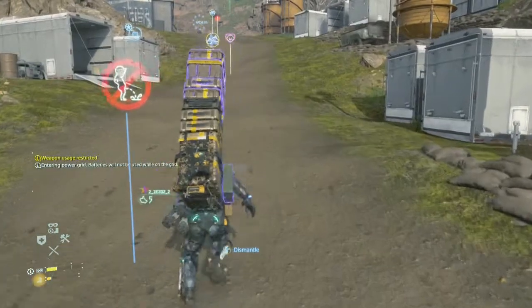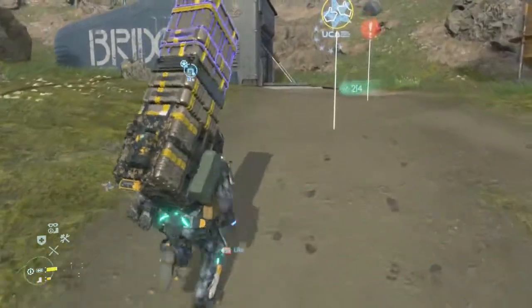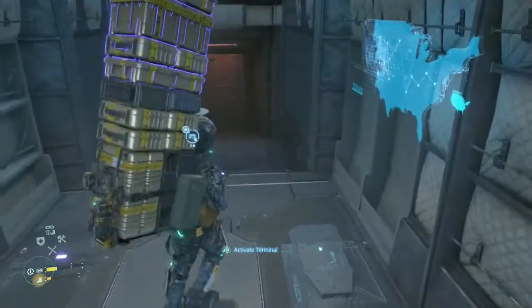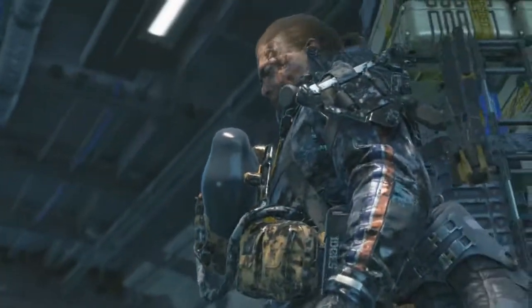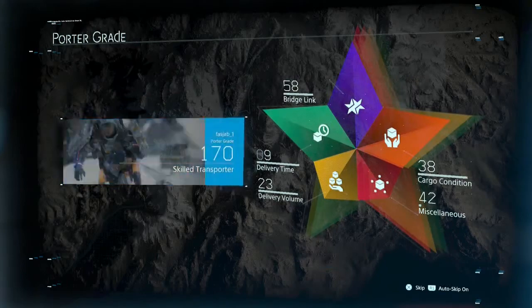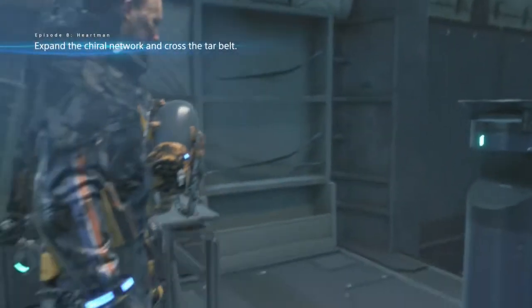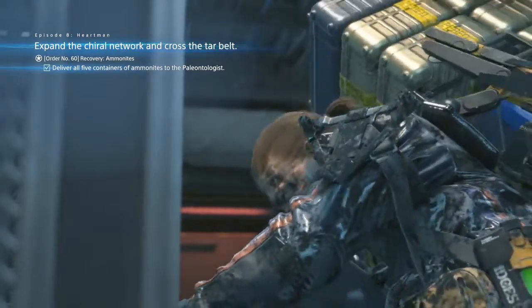Beginning scan. Scanning Bridges ID. Verifying ID. Clear. Weapons detected. All weapons will be locked until departure. Cargo verified. Thank you. Delivering cargo.